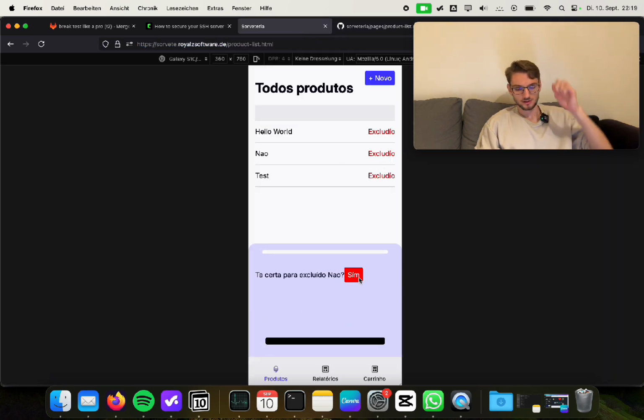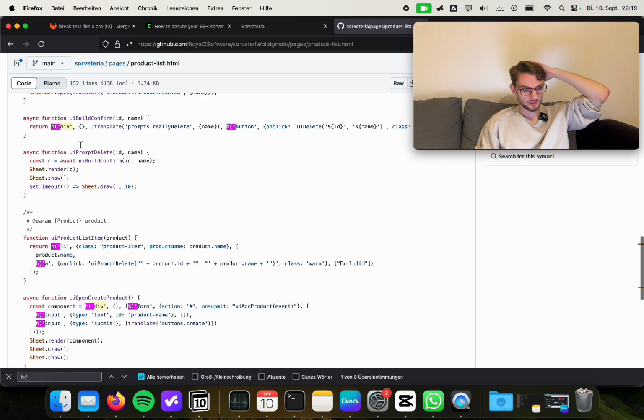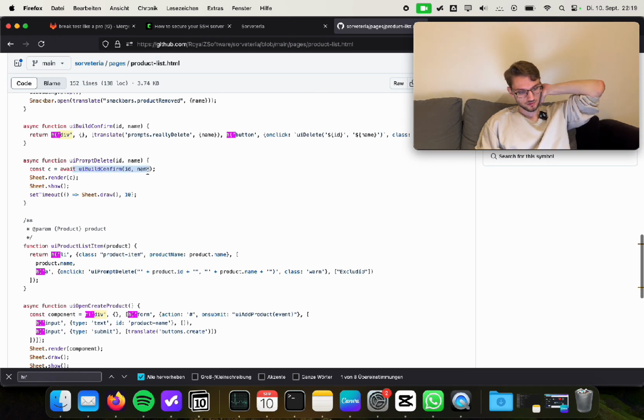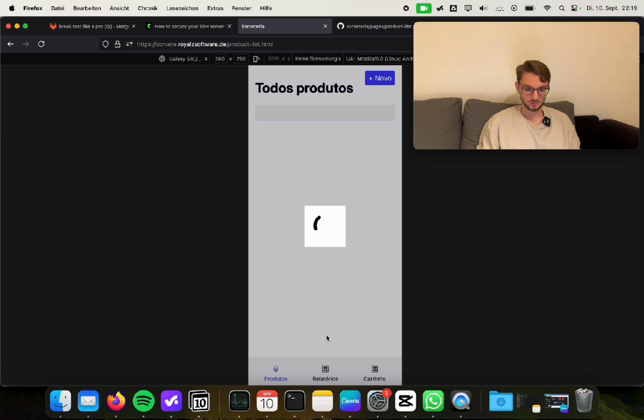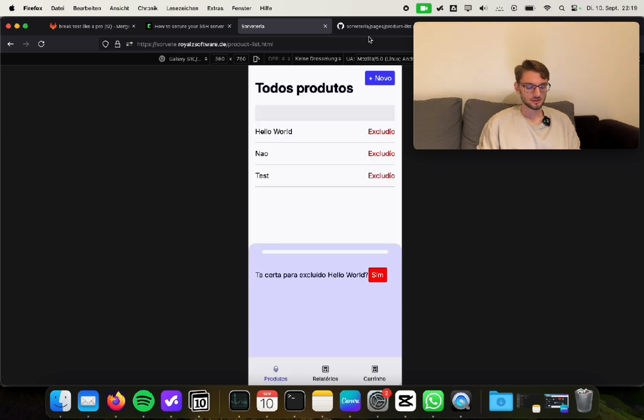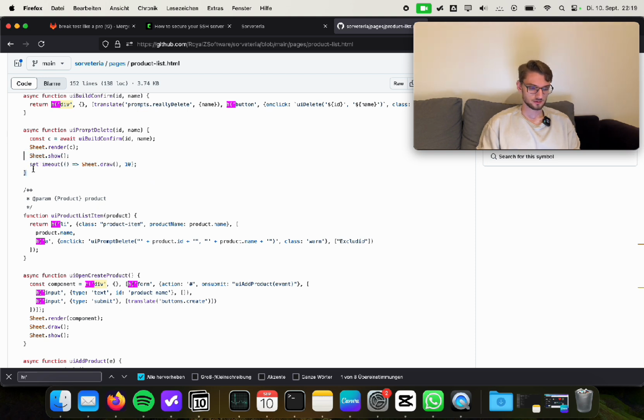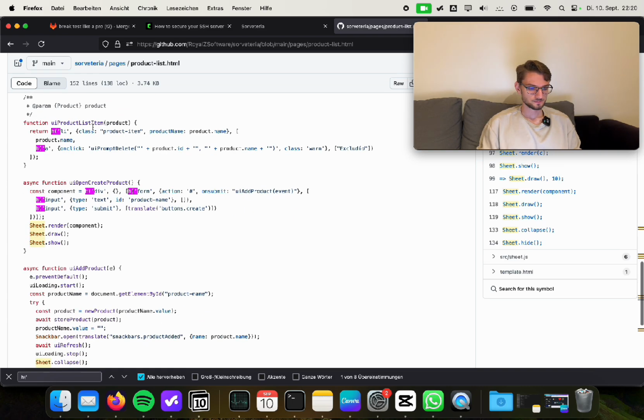So if I click on exclude, then you see this. Okay, then this is what's called right now. Then you see sheet.render. Then I can pass in the element that should be rendered, and then I say show to actually get this visible, because otherwise it's hidden. So let's just see, now the sheet isn't visible, but if I now click here, then it's shown, and it's actually drawing right now. So it's going to 30% of the sheet, which is all inside of the sheet.js.